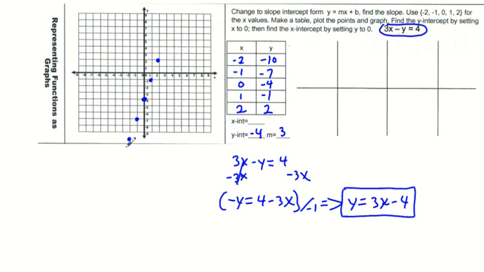And the last thing we're asked to do is find our x-intercept. To do that, we can take our equation up here, and we can let y equal 0. So if we put 3x minus 0 equals 4, we just have 3x is equal to 4. So working to the right here, x is equal to 4 over 3. So we'll put x-intercept as 4 over 3. And what is 4 over 3? That's going to be 1 and 1/3. So that is consistent with our graph.